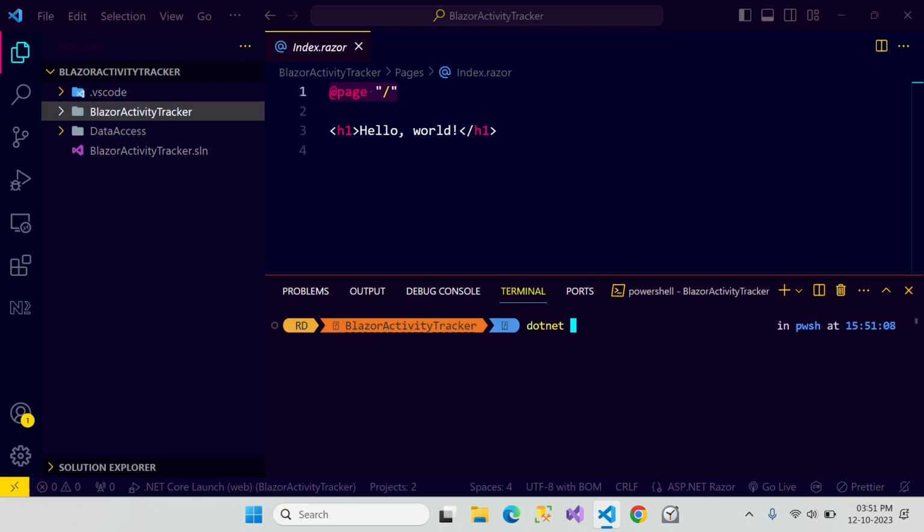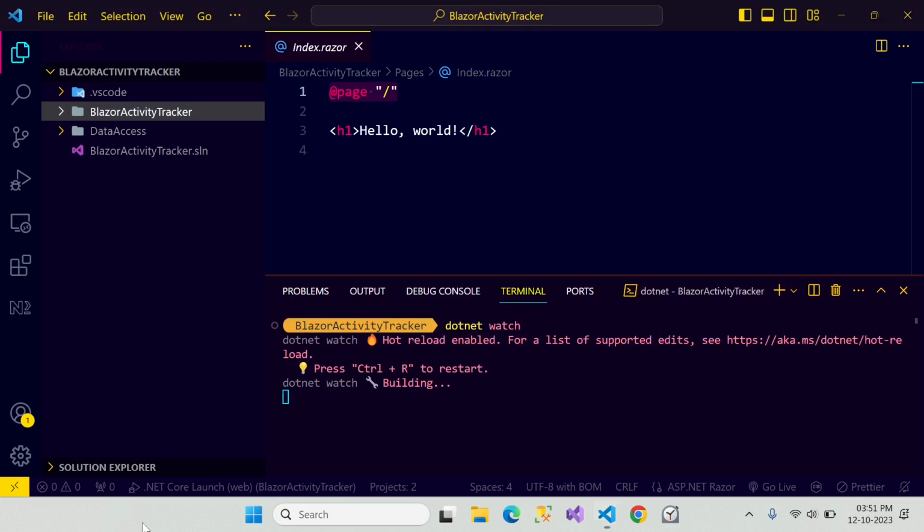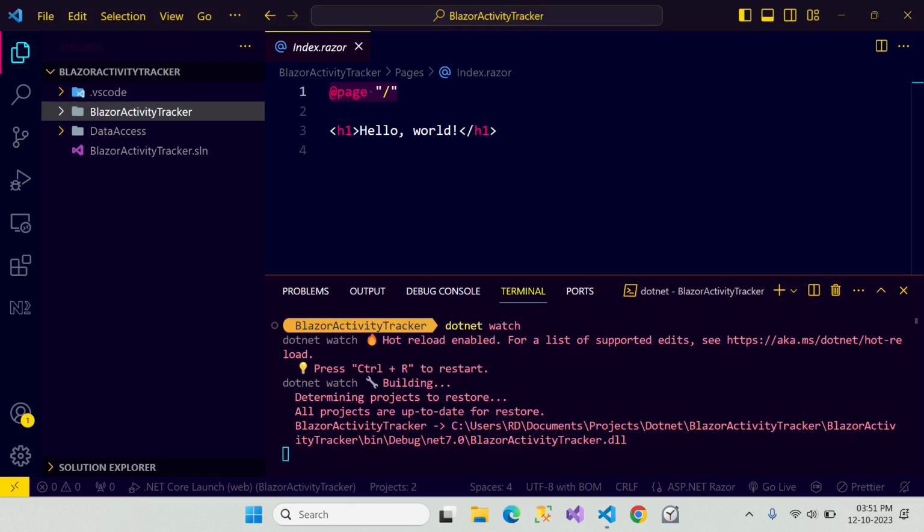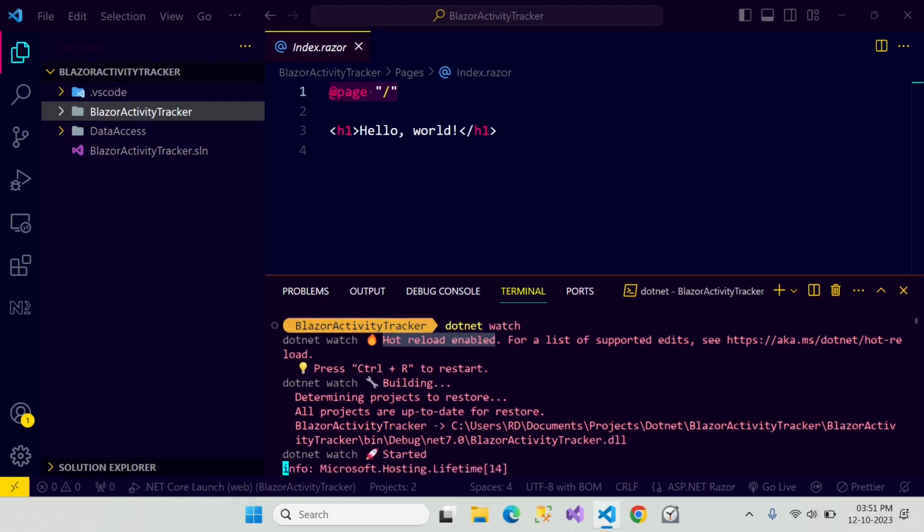So if I type here dotnet watch, let's see what will happen. It will open our project in watch mode, that will enable a hot reload option. That's a nice thing when you are developing UI.